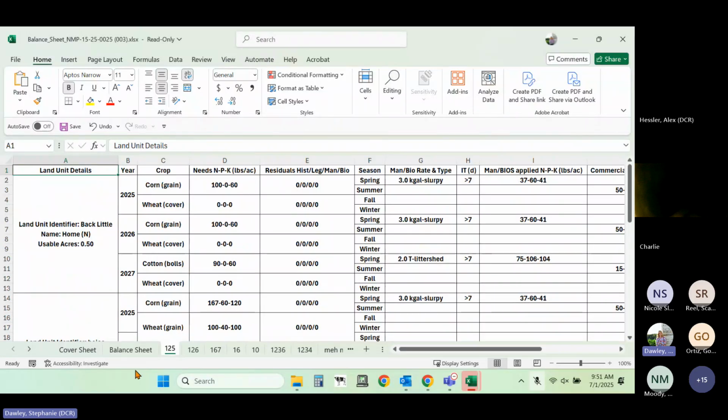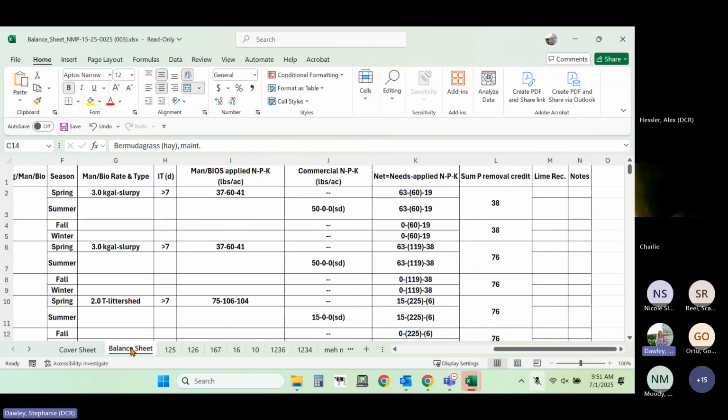If you want to print all of the balance sheets, you could certainly just click on the balance sheet. But the one thing to be able to print multiple books at once, say you want to print the cover sheet and all the balance sheets, you'll hit Control and then click on whatever you want to print, and whatever is highlighted down here in white, if I go to print active sheets, that will be what is printed.